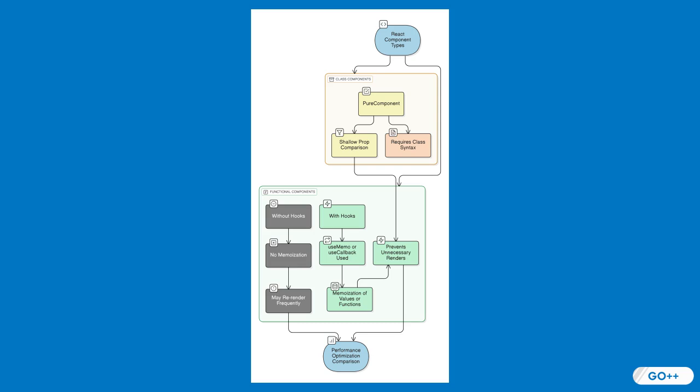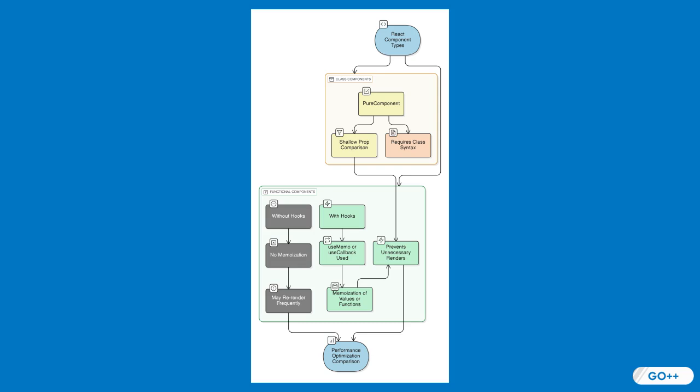Now, let's shift our focus to functional components with hooks, the modern counterpart in React's lineup. Functional components are like the adaptable and versatile members of your crew, using a minimalistic and efficient approach to achieve the same goals. Introduced in React 16.8, hooks provide a powerful way to manage state and side effects directly within functional components. This means you can now handle state management and lifecycle methods without the overhead of class components.